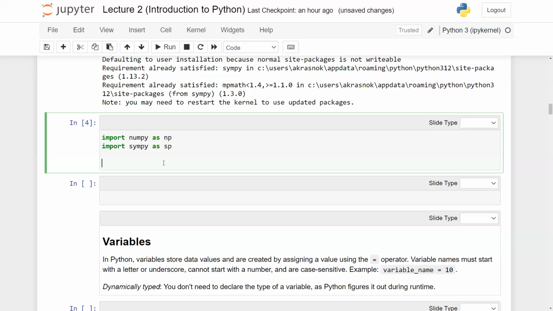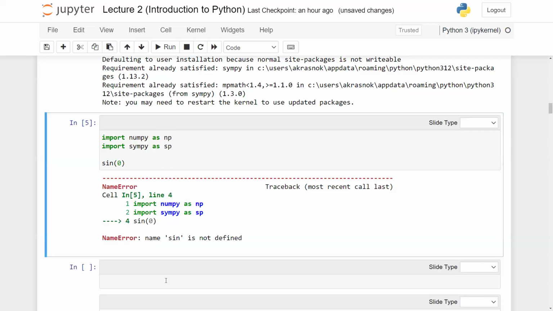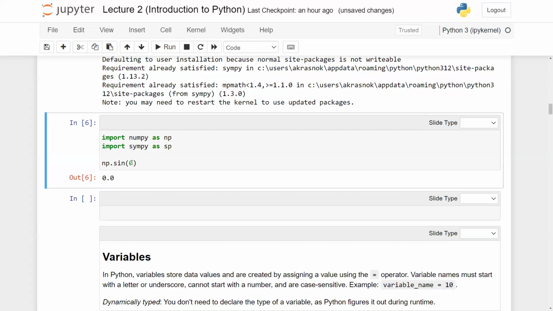For example, if you try to use the sine function, like sine of 0, you would get an error because Jupyter does not understand this function yet. However, if you use np.sin, Jupyter will use the sine function from the NumPy library. And of course, the result is 0. For another angle in radians, you will get something else.